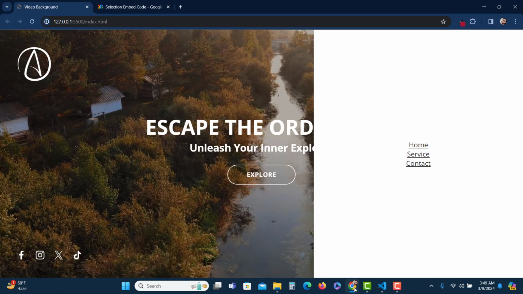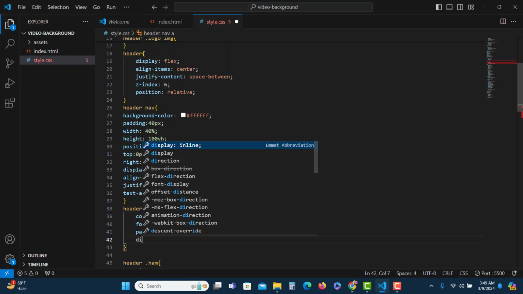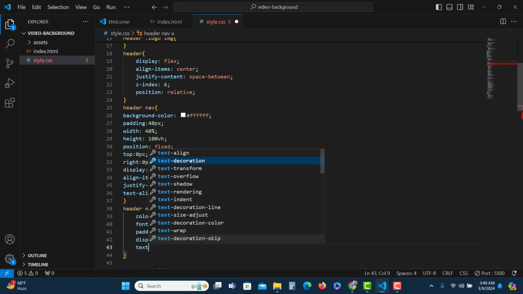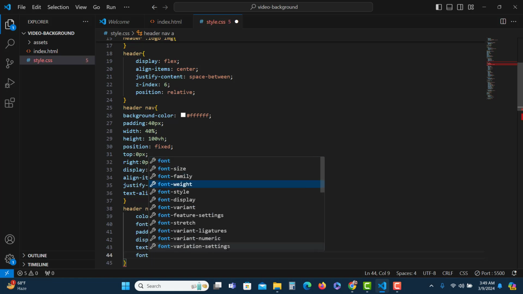Or it's not working. We'll have to use display block. Now should work. Yep. And we'll have to remove that underline. Text decoration none. And let's use the font weight bold.